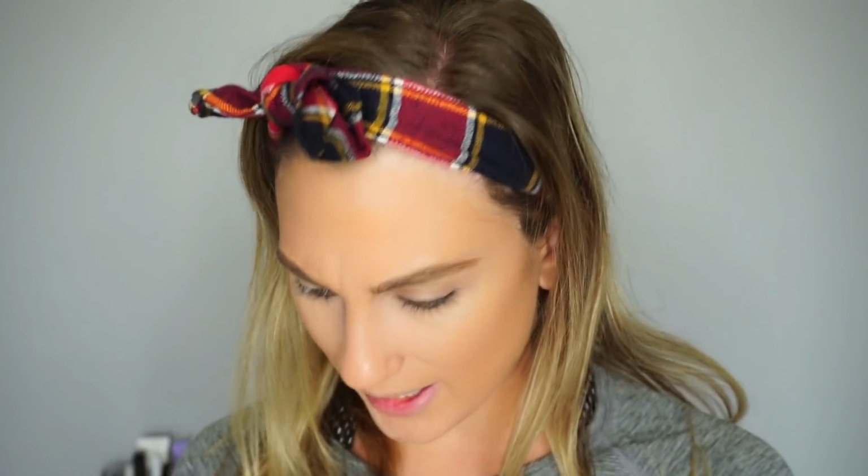Okay, so there are my brows using the brow definer from Maybelline. I feel like that worked pretty well. Again, I'm not a brow professional, and sometimes it can take me a little bit longer to do them, but I felt like that was pretty easy to use. Similar-ish to the Benefit Goof Proof, but not really, because I felt like this is even smaller and more defined than the Goof Proof. So I actually thought it was pretty good.